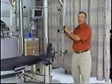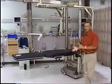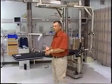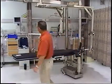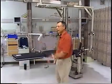Our new table does not have this at all. Not at all. It's a powered table, 500-pound articulation. Comes up to about that high off the floor. So, and you'll see that later.